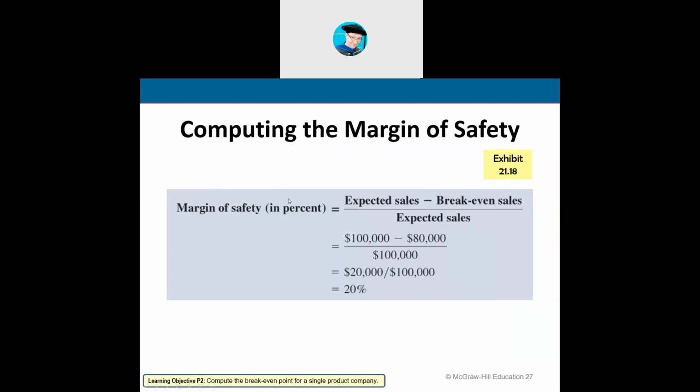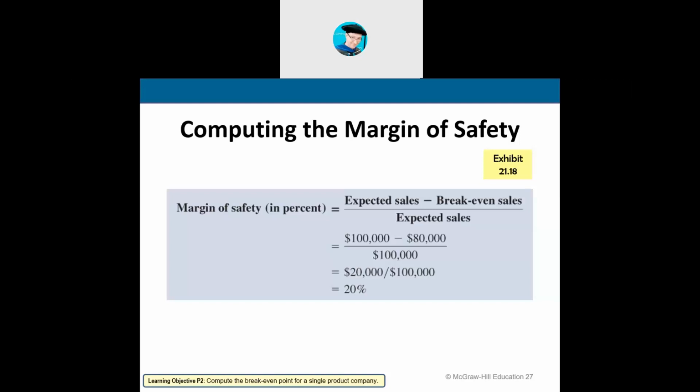The cool thing about this concept of contribution margin, or break even, is we can apply break even in a couple of different ways. I showed you how we did it with sales dollars and with the number of units we need to sell to break even. That's the easiest method. But there's a couple of different methods that we can use.